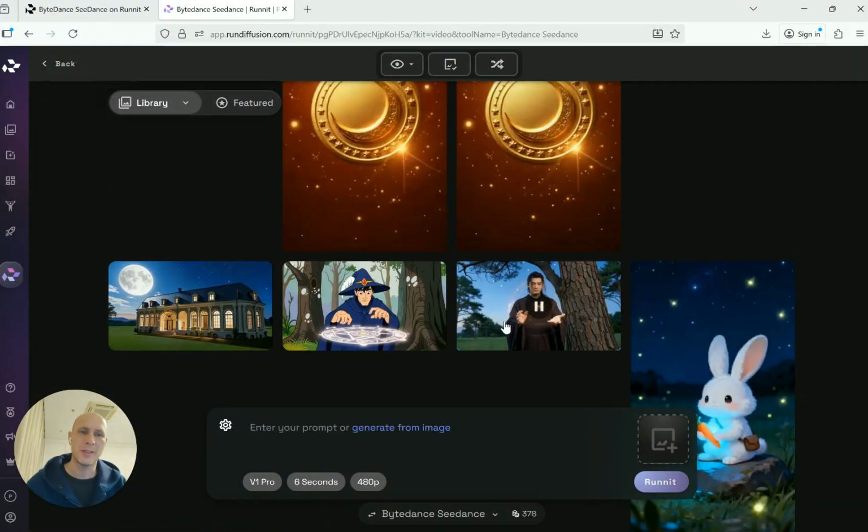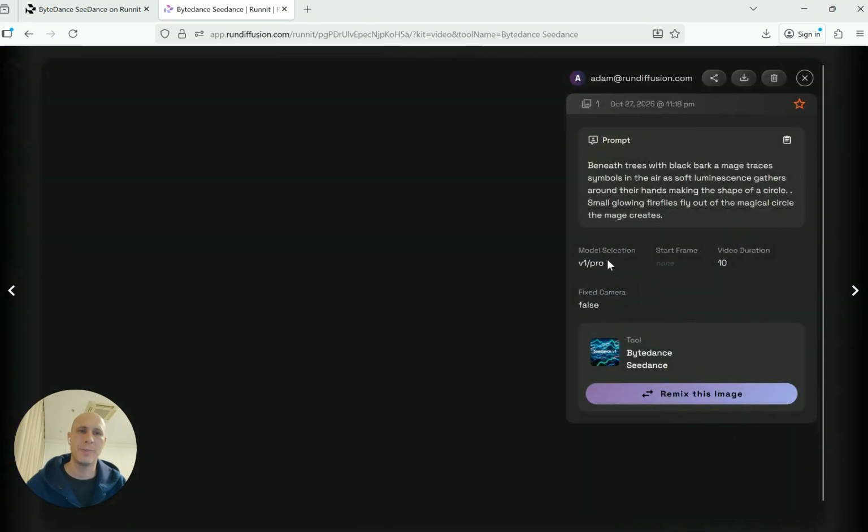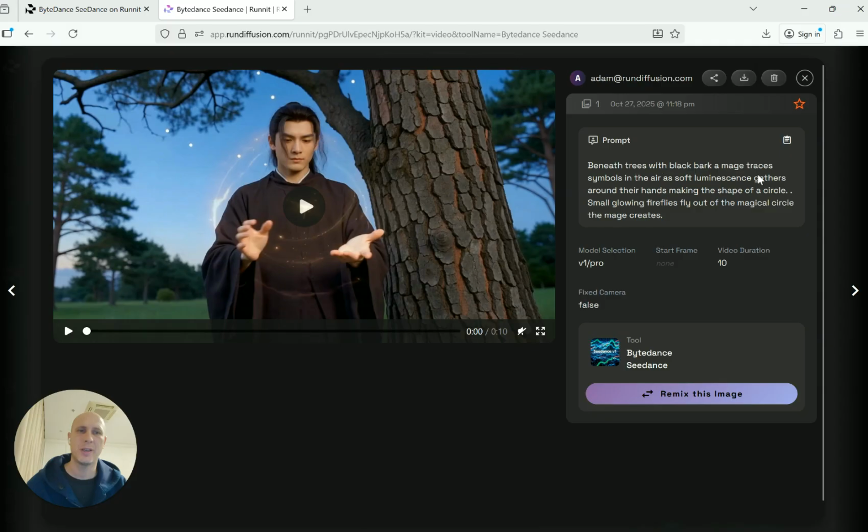Now let me show you some just pure text, some prompts. So when you're prompting, you need to be more specific. I didn't put a style on this one, so I kind of left that up to the AI because I didn't really care what style. I just wanted to play with it a little bit. So I put beneath the trees. We've got, I asked it for a black bark tree. I'm a little colorblind, but I don't know if that's too black. I think that might not have done that too well.